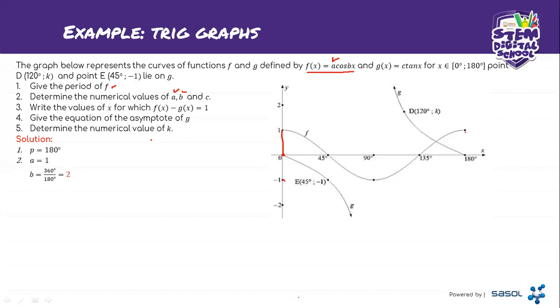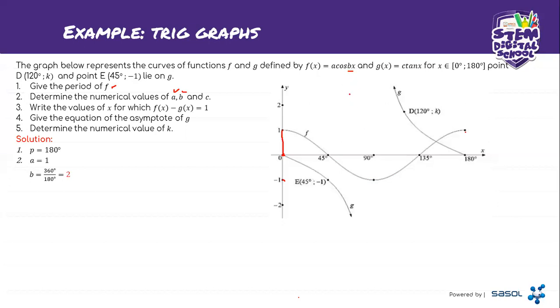And then B, and remember we also spoke about B. We also explained the effect of B. We said the effect of B on the graph is that it affects the period of the graph, right? Now in this case, we don't have B. Remember, if we had B and you have to look for the period of the graph, you're going to say the original period divided by B, and that gives us the period of that particular graph.